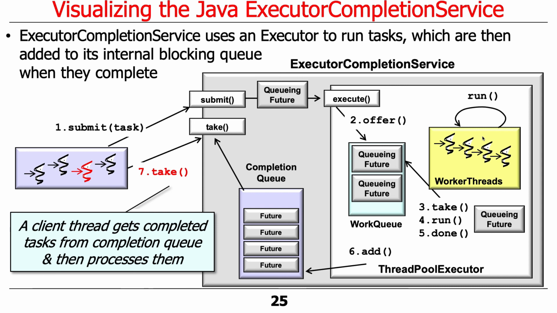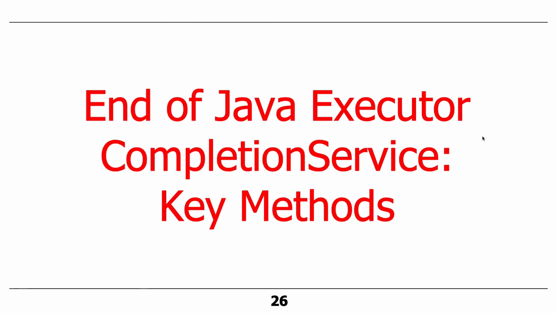And then when some client thread calls the take method, or the client thread could have called take right away, when there's something on the completion queue, take will then return from blocking, if it was blocking, waiting for something to be on the queue. It takes it off the queue and then returns that as a future, and then it can go ahead and process it by calling get, which will get the result. So those are the basic steps. You can see there's a lot of moving parts if you look under the hood, but mercifully, you as an application developer don't care about all those steps. All you care about is the fact you submit two-way tasks and you get the results when they're done in the order that they complete. So that makes it very efficient and very convenient to use.